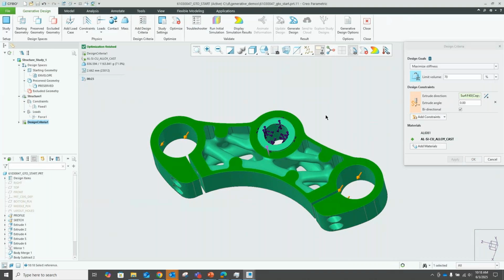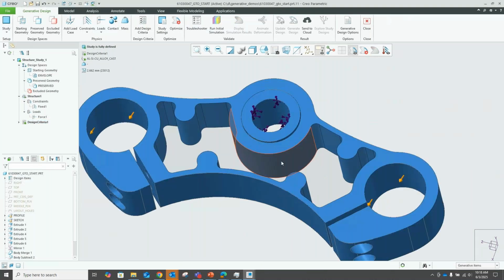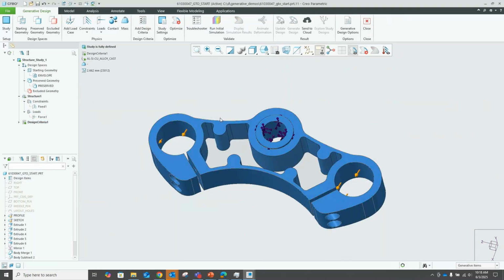I'm giving the surface here. I could give an angle if required, make it bidirectional or not, depending on whether I'm going to do 3-axis milling on one side, or is it 2-axis? Depending on that, I could have it bidirectional or not. There are different constraints you can give, and you can add to this, make it symmetric, etc. And I can continue. Right now, it's a fresh new design criteria that I've given, and I could say I want to try optimizing this, and it's going to take a little bit of time for this one too.